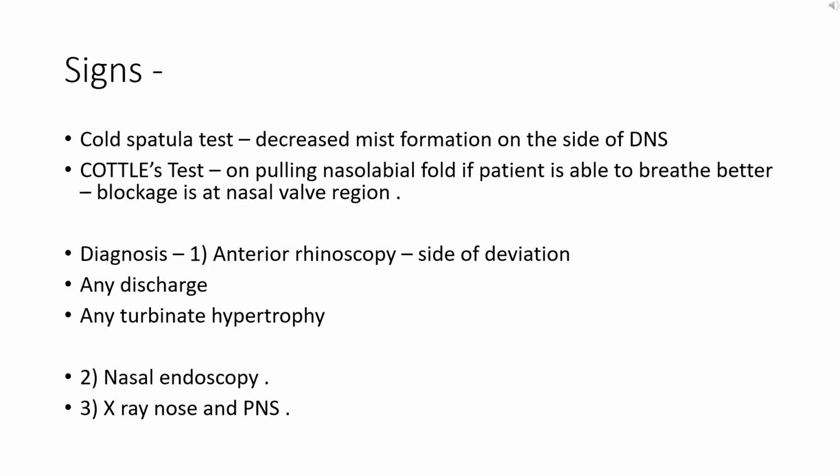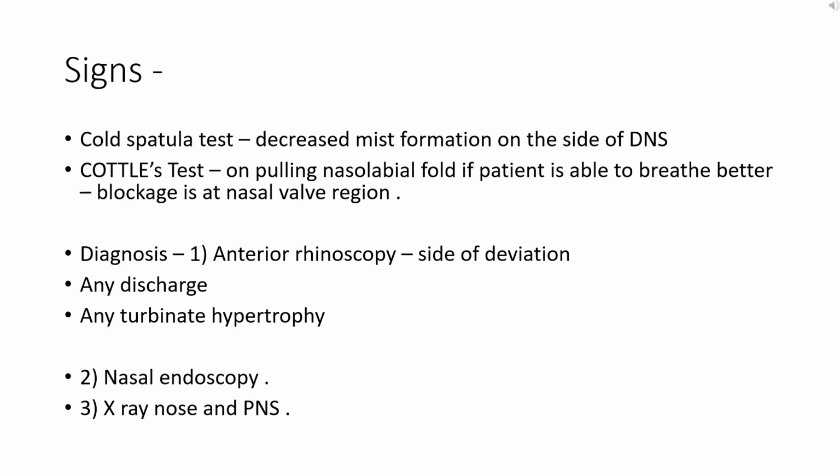Second is the Cottle's test. In this, on pulling the nasolabial fold, if the patient is able to breathe much better as compared to the normal condition when we are not pulling the nasolabial fold, it indicates blockage at the level of nasal valve area. Okay, so these are the two important tests, cold spatula test and Cottle's test. Cottle's test to identify the blockage at the level of nasal valve area, and cold spatula test for the DNS.